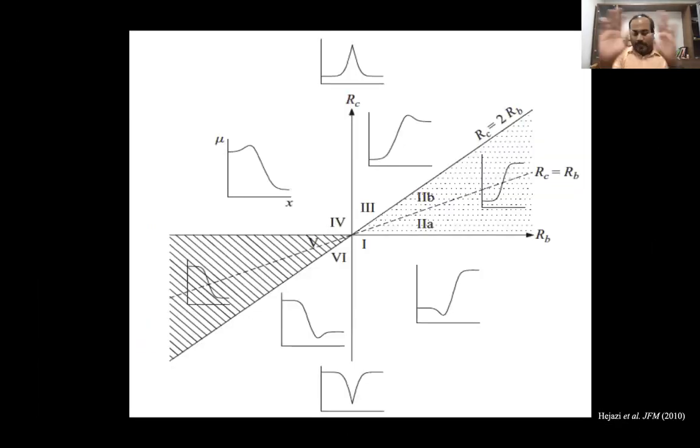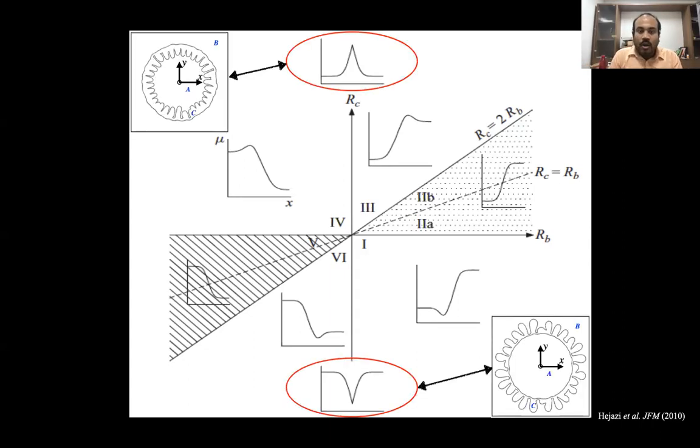This is the phase plane again, showing two different mobility ratios defined, RB and RC. RB is the mobility ratio of reactant B relative to reactant A, and RC is the mobility ratio of product C relative to reactant A. This phase plane shows that various possible configurations of overall viscosity mu can emerge, but we are focusing only on these two cases.